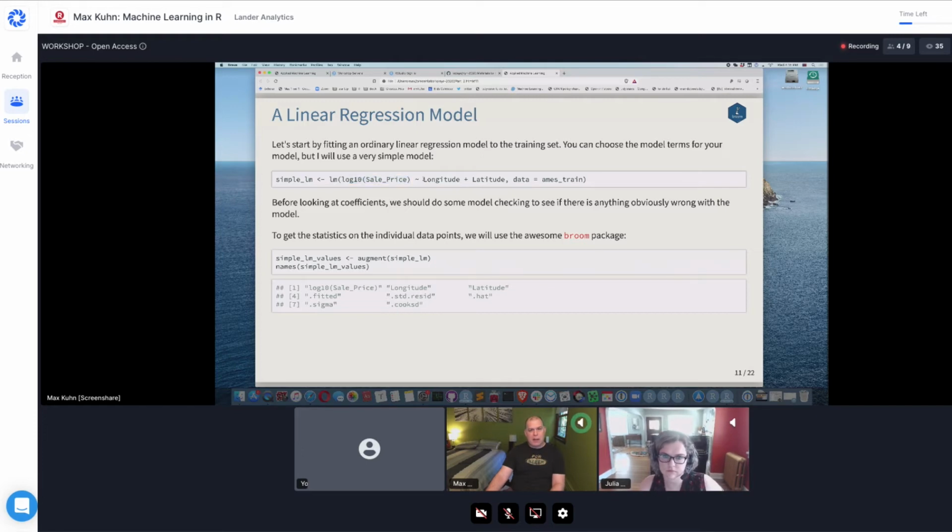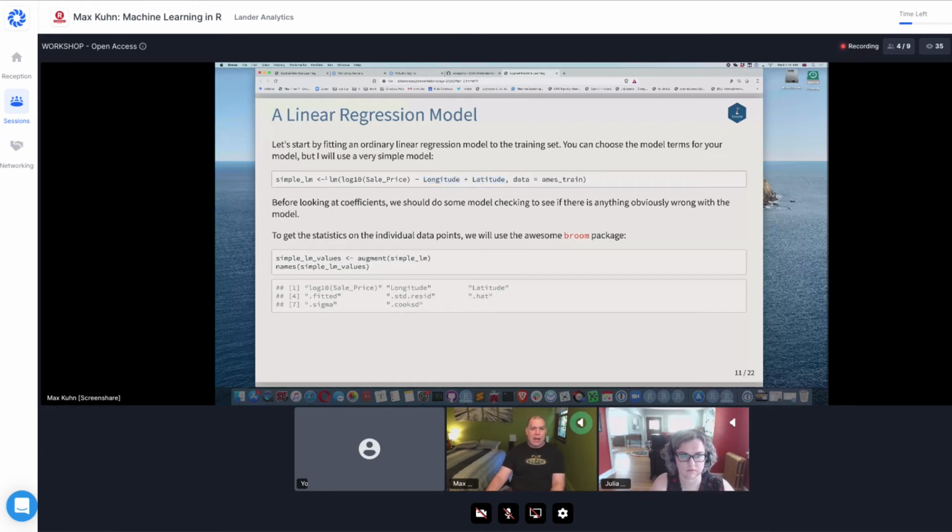It's important to remember that this is a symbolic formula, that you're not actually adding longitude and latitude. You're saying longitude is a model term and also latitude is a model term. You're not generating one term that is the sum of these two variables. There's a way to do that, but it's not literal, it's a symbolic interface.